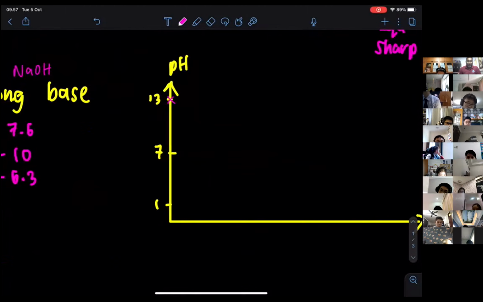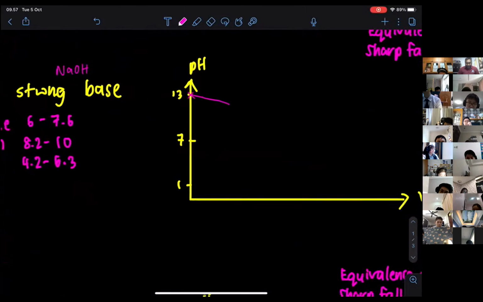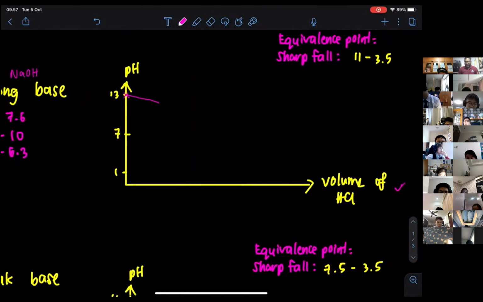And what will happen? As the acid is being added, the pH is going to drop. As they keep on adding, at a certain point the pH will have a sharp fall, and that sharp fall is going to happen in this particular range, 11 to 3.5. You can memorize this. In the previous lesson, even in the textbook, they have used 10.5. It's okay, we can use 11. No problem, easier to memorize. So roughly, let's say this is 11, and then up to 3.5, somewhere here.